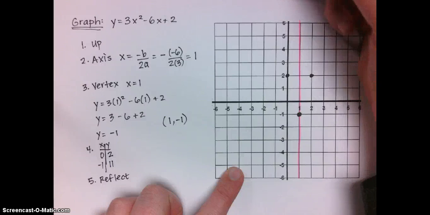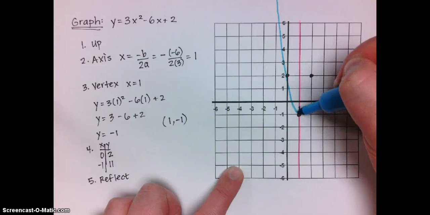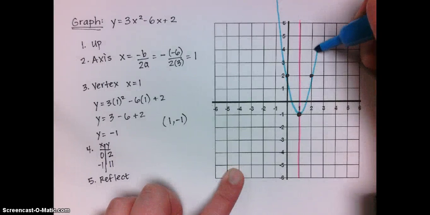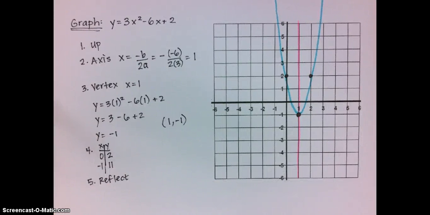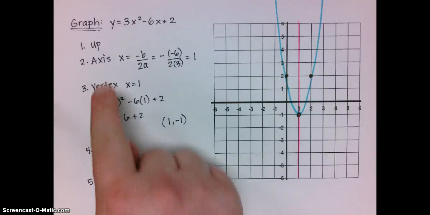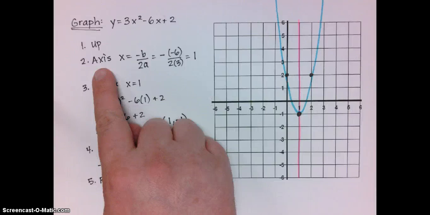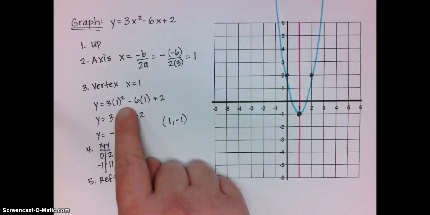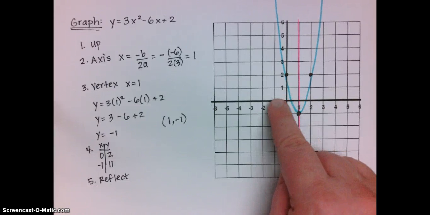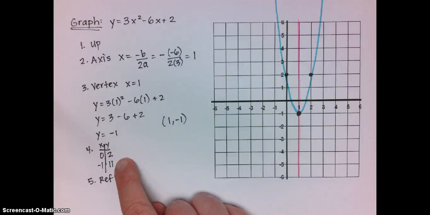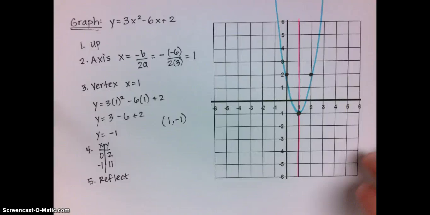So I'm going to take my marker. I'm going to try to make it as smooth as I can and have it go on up. And there we go. All right. So these are the steps that I'd like us to follow. To first look to see if it's going up or down, to then find the axis of symmetry. After that, find the vertex like we found. From that, I can choose 2 points going away on the left-hand side and then reflect those points and draw my line. So let's do one more example.